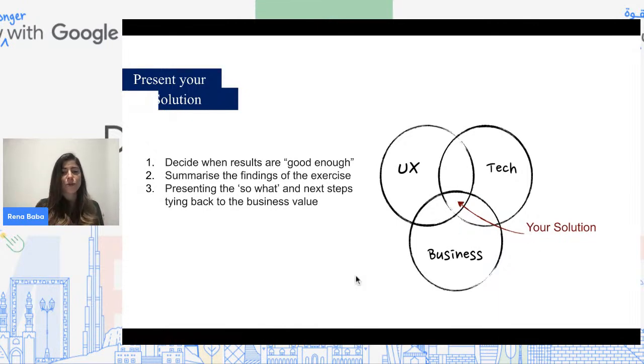It should answer all of these elements because you want a solution that is business viable, which either saves money or generates revenue. You want it to be feasible, something you can do. And of course, you want it to be desirable. You want to build a solution that someone actually wants to use, or that will benefit them and answers their objective. So that's basically the end to end. There is so much more to it, but that's a quick overview of the different steps.